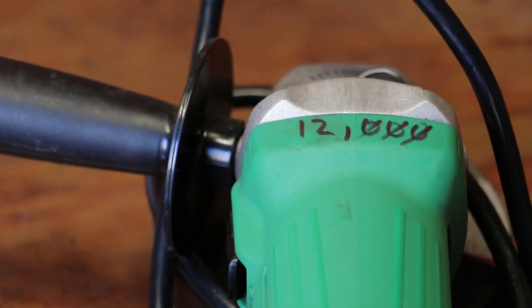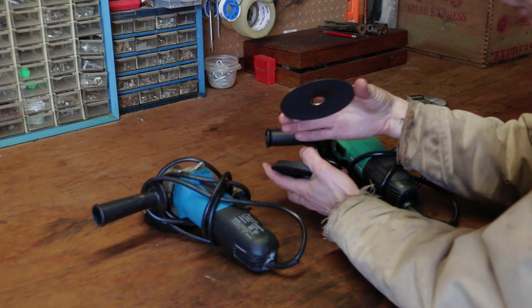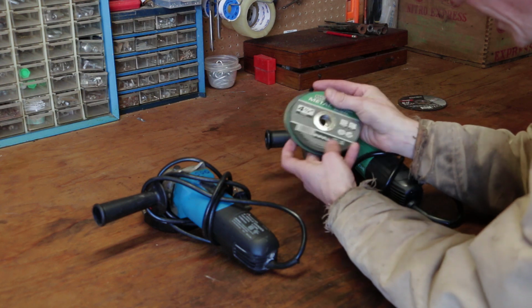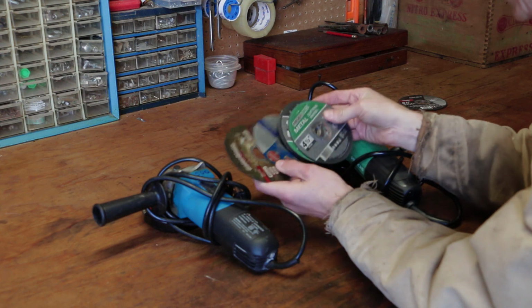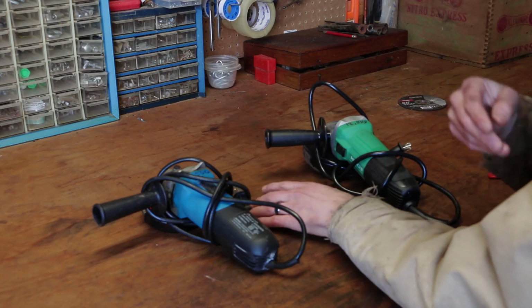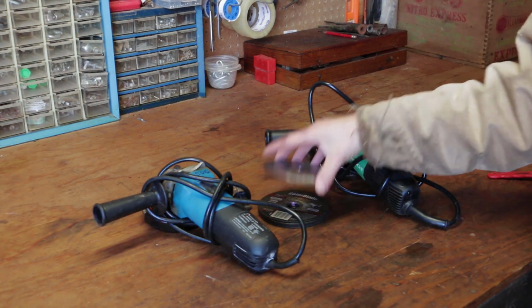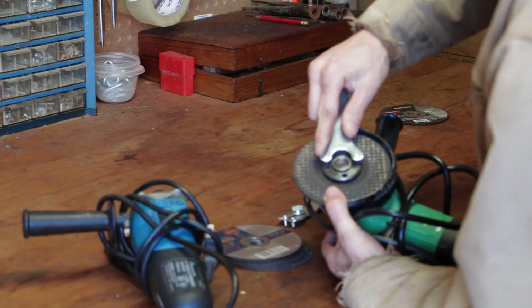You can see this one's 12,000, this one here is 11.5, and then on your discs, you see a real nice thin cutoff disc here, and they'll have a max speed here. So this one here looks like it's 13.5, this brand here 13.3, so these are all higher than what the angle grinders do. So these should all be safe to use on these angle grinders, but I don't think a lot of guys pay attention to that. But it's a really important thing because these things are spinning at such a high speed, and if one of these comes apart and starts throwing chunks, this can really do some damage to you.